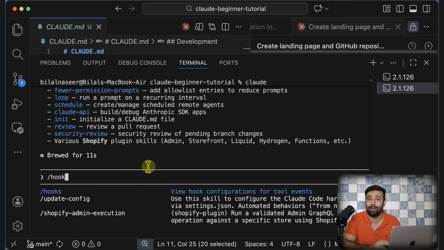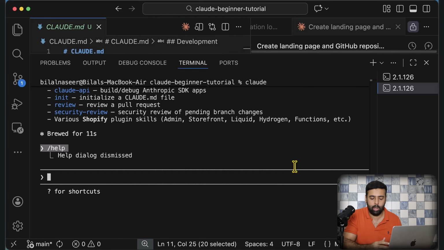Again, if you want me to create an advanced level tutorial for Claude, I can do that as well. I have recently completed the Claude certification from Anthropic and learned all of these technical jargons just to create more value in this beginner level tutorial, which I'm creating for you guys. Let me tell you guys some of the most basic commands which you will be needing with Claude Code.